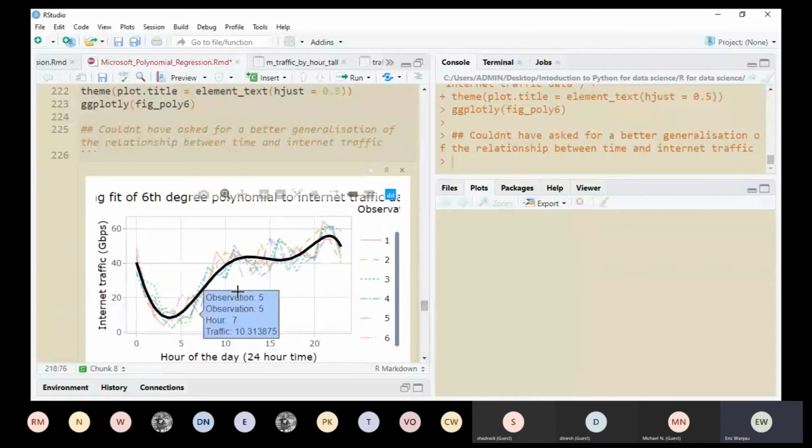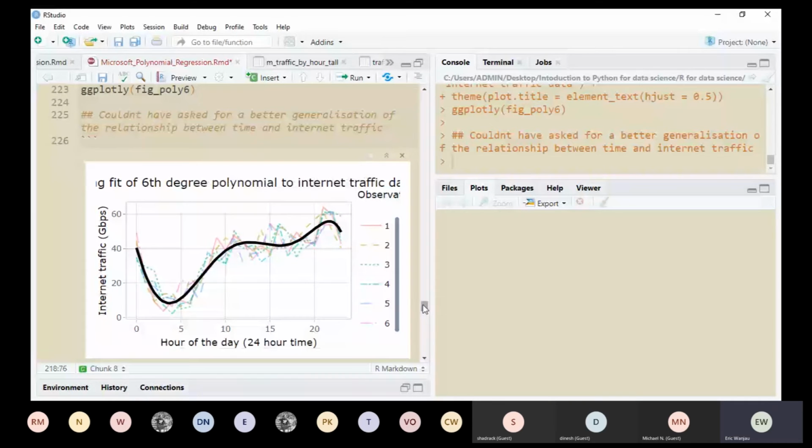As you can see, even though we fit the model using the mean traffic, it still makes a good generalization of the data, and that's what we want. We want a model that's not too good and not too bad, just one fit to make a generalization.